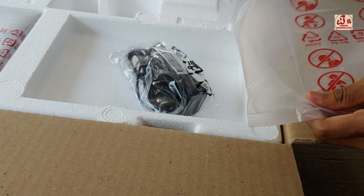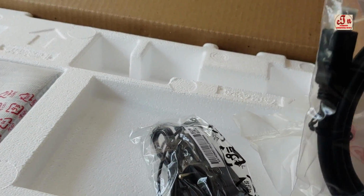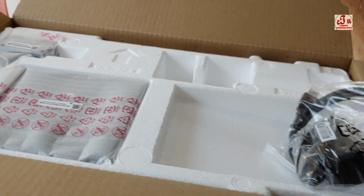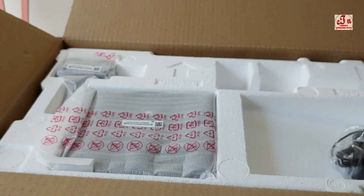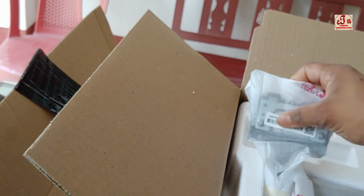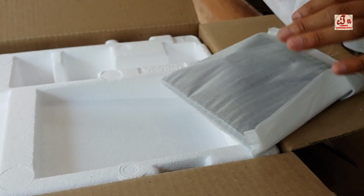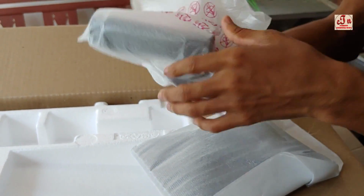And also the HDMI cable is present here. Its quality is absolutely very good. Through this HDMI cable you can display 2K and 4K video also. And it is a stand, and it's the plate. Why do I have to put this stand? Just open this, yes, just open its cover, total cover.